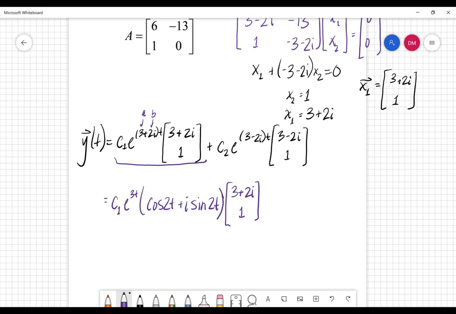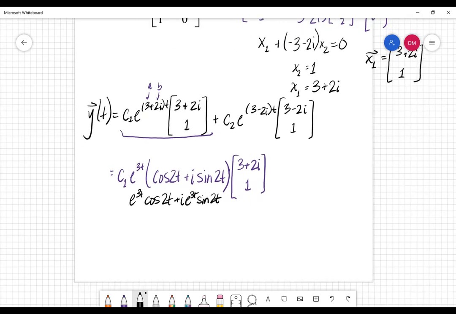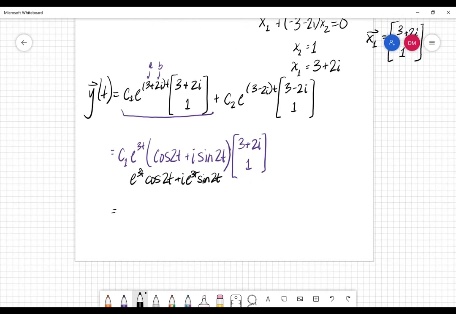Okay, now kind of like I did above, I am going to go ahead and do my distribution here, just to make this next step a little easier on myself. Because I'm going to have to distribute here as well. Okay, so this does get kind of nasty, so you show as many steps as you want with this. I'm going to go ahead and distribute everything to that 3 plus 2i.